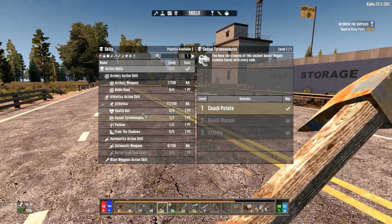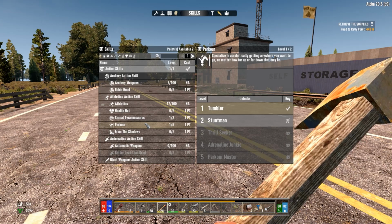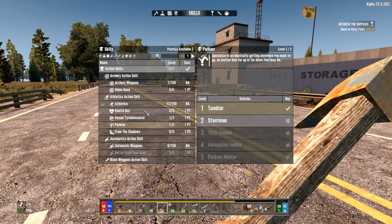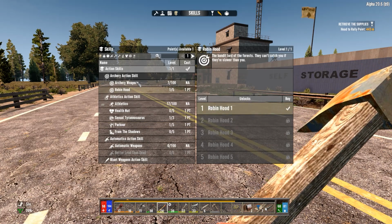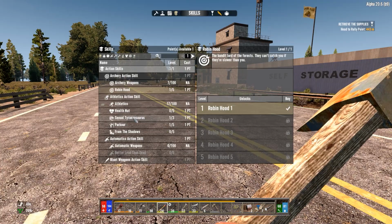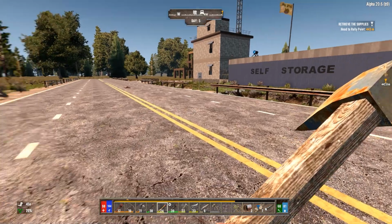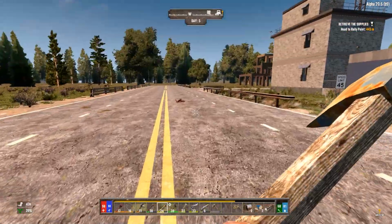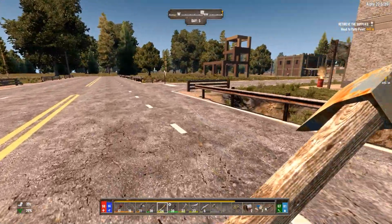Let's see, can I get another sexy source? Nope. Parkour? I could do another parkour. Might be worth it. Let's go to archery to get a little bit more damage. Let's do that because I'm sneaking in and shooting stuff. Pummeling Pete? Yeah, I can do another pummeling. Let's do that so I can also start swinging some more without issue. Alright, let's head over to my next mission, the retrieve supplies.